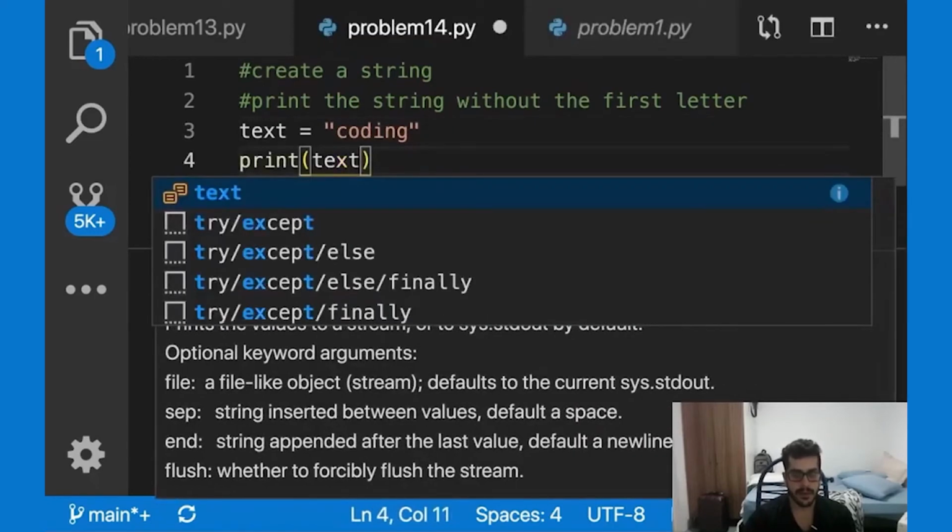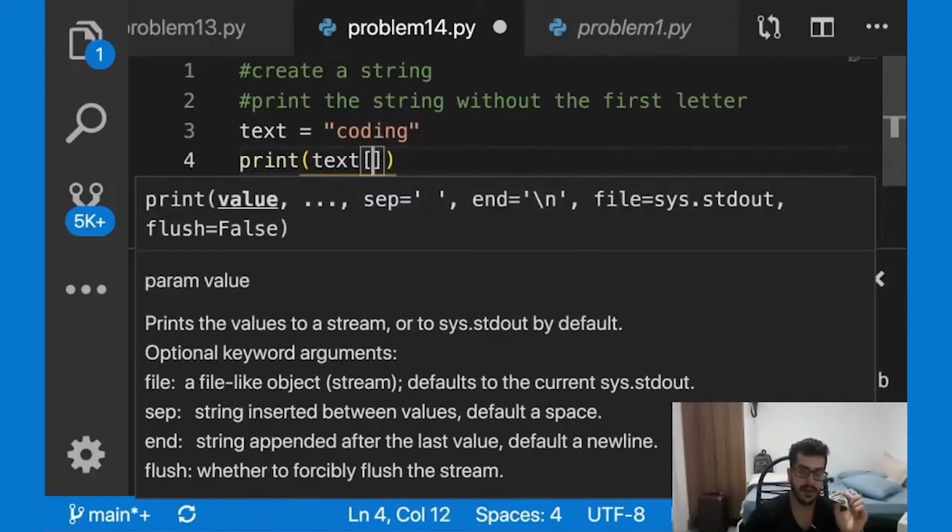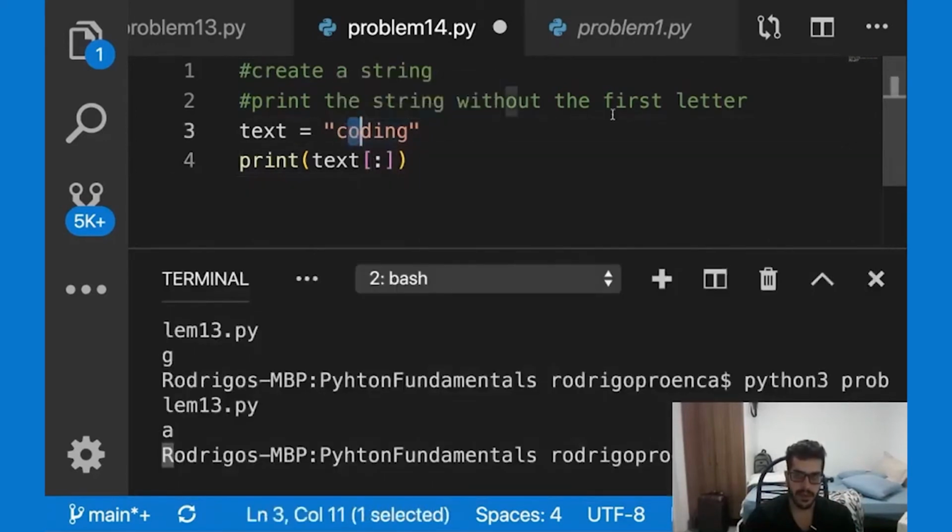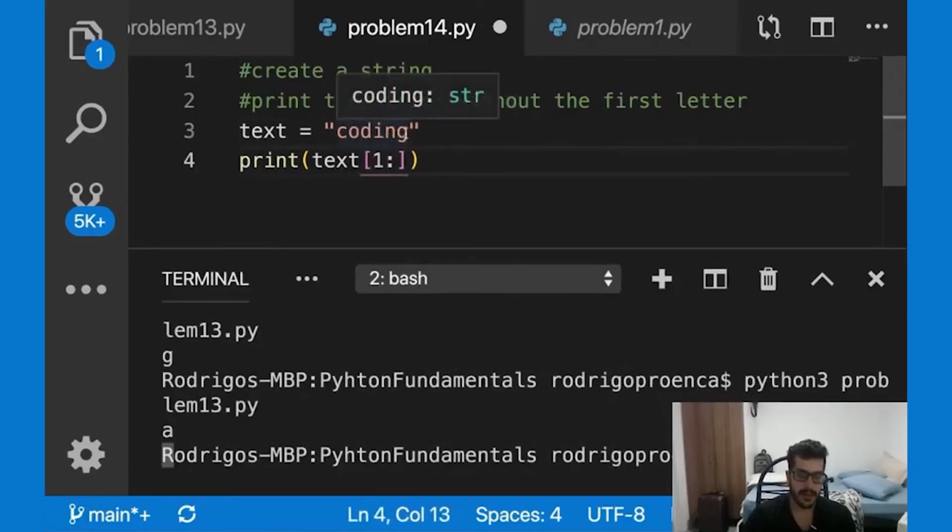The way this works is you need a range of values, not one letter. If you have one letter, you don't have a colon. But if you want many letters, which is called a substring, you use a colon. Where do we want to start? We want to start at 1 because we're cutting the first letter. What is the last one?